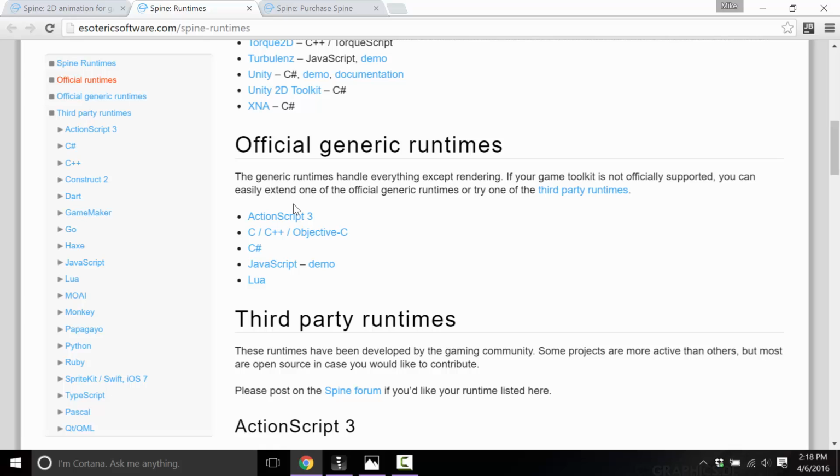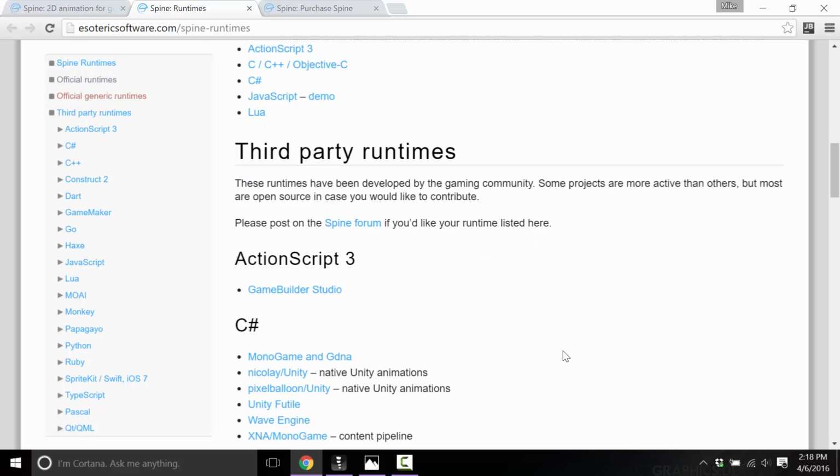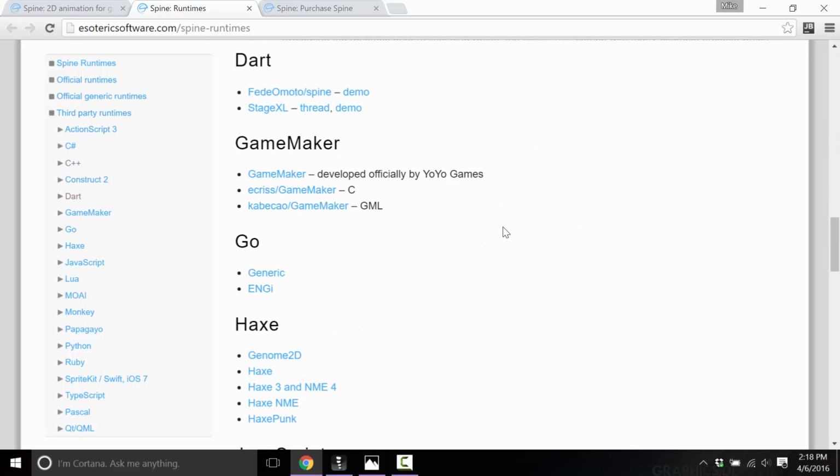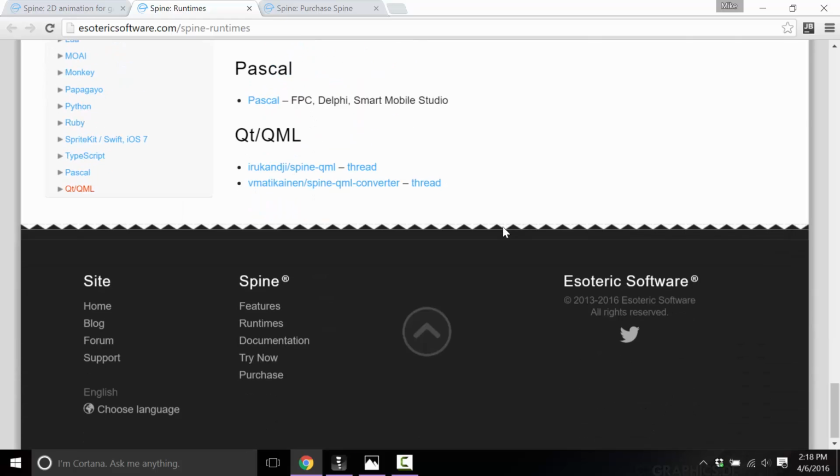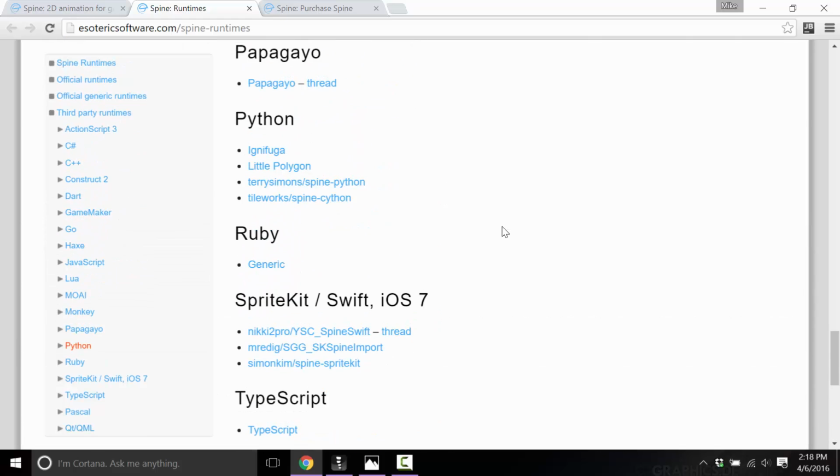I believe they're on GitHub. Yeah, they're on GitHub, that enables you to get up and running with your engine of choice if it's not already supported. On top, there are a number of third-party implementations that you can start and run with. So Spine is incredibly well-supported, which is very cool. So if you create your animations in Spine, there's a good chance that your game engine already supports it, and if it doesn't, you can extend it fairly simply using the reams of free and already implemented code out there.